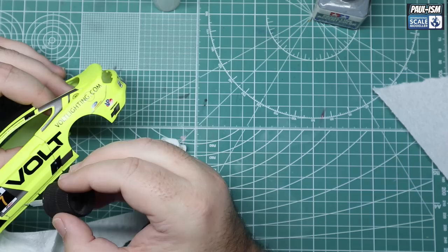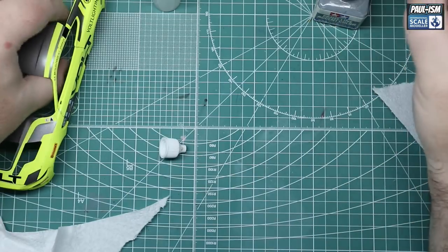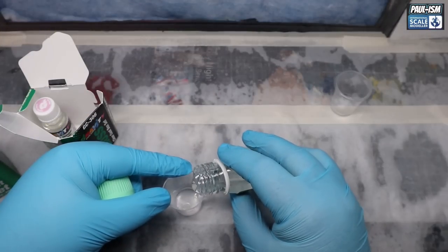And then again, I let the decals and the wash dry for another couple of days before we come back for 2K. And lo and behold, here we are 2 days later.